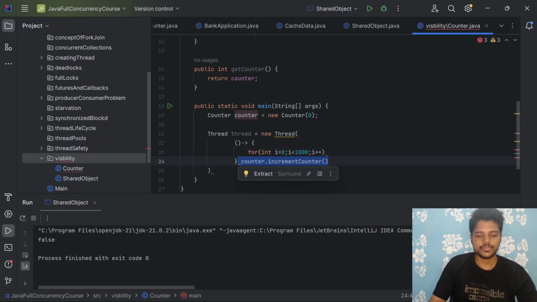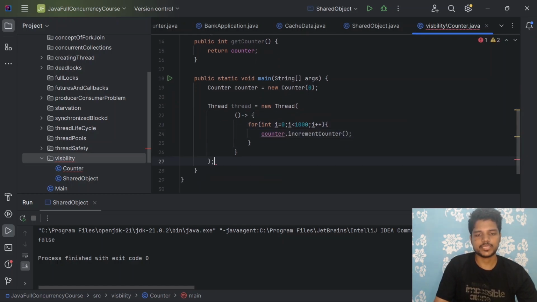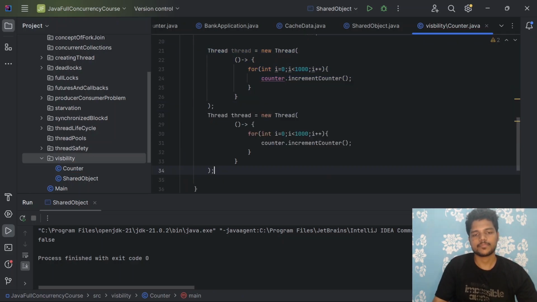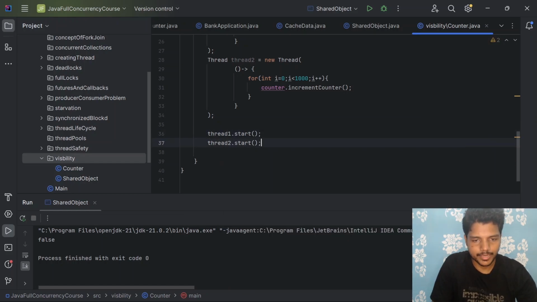Here we are not performing synchronization, we are using atomic integer. Let's say thread 2 and thread 1. Thread 1 dot start and thread 2 dot start.